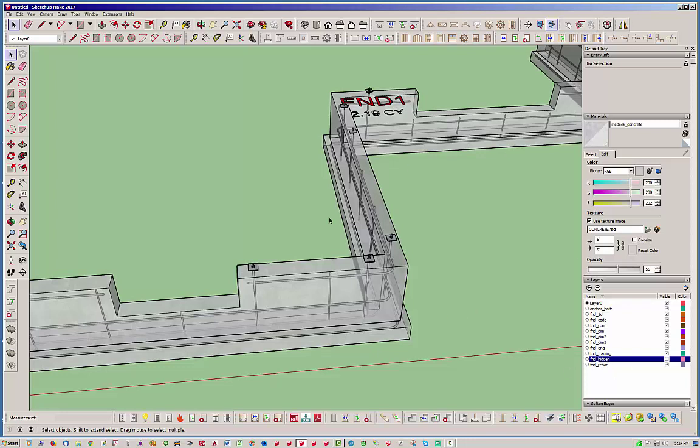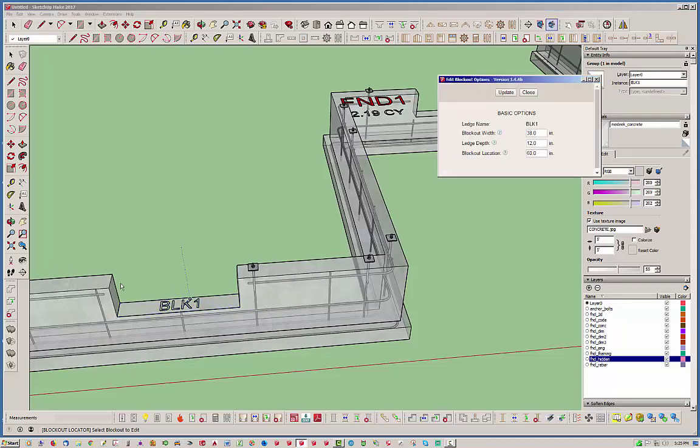And I use that hidden layer because when I'm wanting to manipulate these later on, it allows you to select them. So for instance, now we're going to go ahead and hit the edit tool, and as you click that edit tool, you'll notice all of a sudden that layer, if it was turned off, comes on. And the reason is because now as you mouse over each blockout, it will allow you to select that blockout, right? Because there's no actual physical thing being created, you're actually deleting geometry rather than creating new geometry. So it needs something to be able to attach itself to so that you can select that blockout.